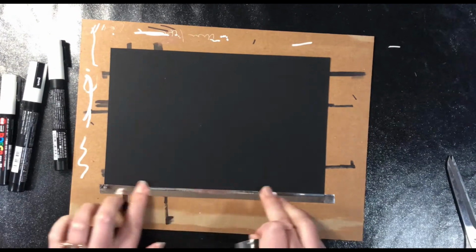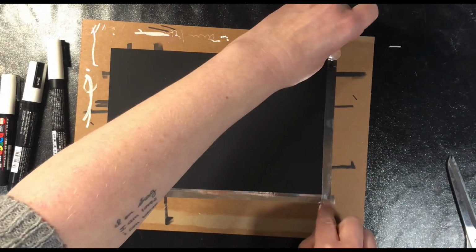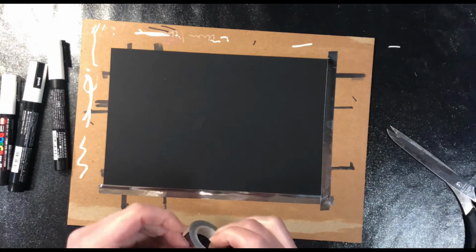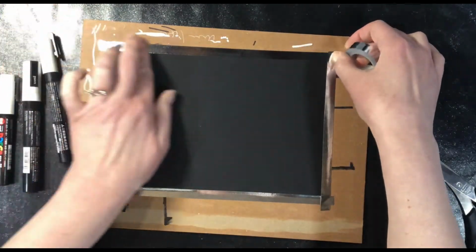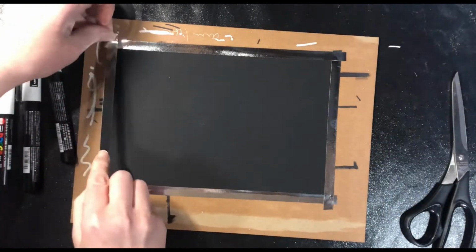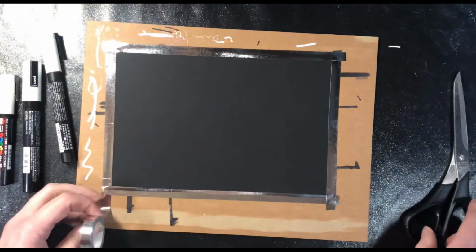So my first step is to tape my paper down. The washi tape that I'm using is silver, so it's not see-through, so I can't really tell if I'm using even lines, but in the end, I'm going to use the Posca markers to draw around the perimeter anyways, so it's okay. So as I said, I'm going to use the Posca markers. They're just a white acrylic paint pen, and I'm going to use that to do the lines.